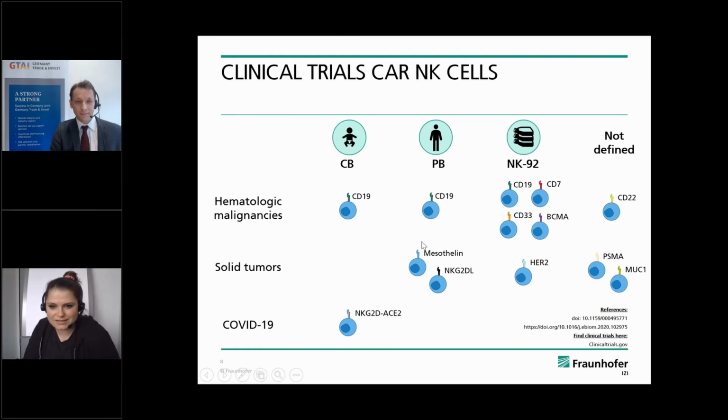You can see the number of clinical trials for solid tumors is not too many, but I think solid tumors are always discussed in this whole cellular therapeutics area, because you have these cell masses. If you use a cellular therapeutic, it will come from the outside, but what is inside the tumor mass, you cannot really control. So there are lots of different ideas on how to overcome these obstacles.